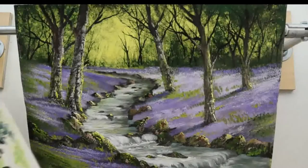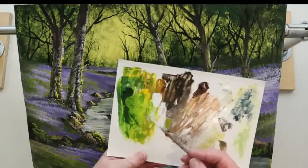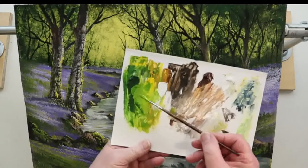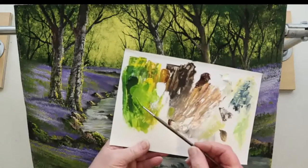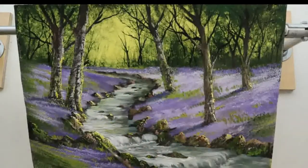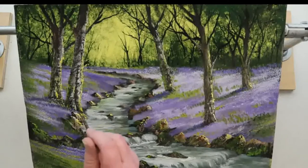For my little grasses I've got some sap green, cadmium, and a little bit of white on the side, mixed with a couple of drops of thinners. I'm going to use a liner brush, rolling it through the paint — you can see it's thin like ink. Draw it to a nice point, and hold the brush really far back. Using just the very tip of the brush, add in some of these little grassy details.